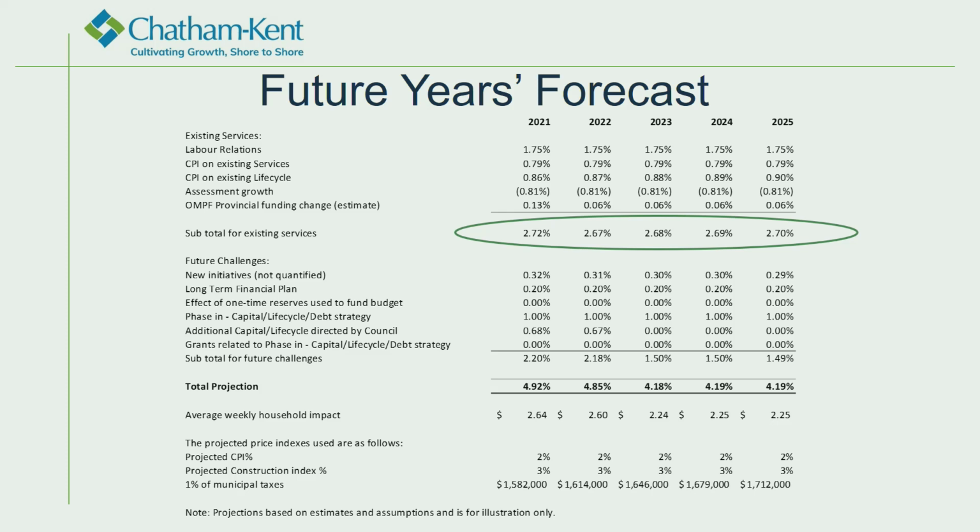So I've only projected the 0.8% assessment growth, which is around the $1.2 million a year. If we can surpass $2 million a year assessment growth, and you knock another 0.5% off these projections, that's really where we need to be headed, and to grow so that the current residents aren't forced with these high tax increases year after year.